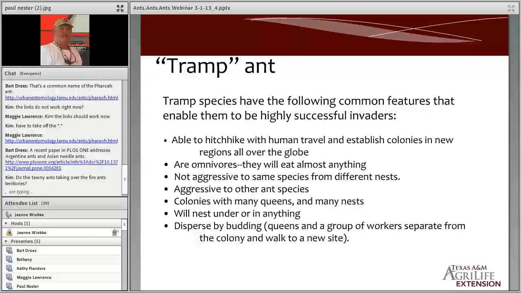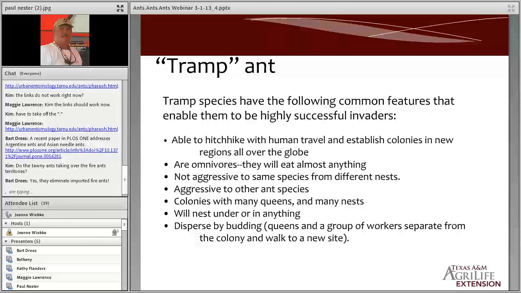And then they will have a new area. We talk about the tawny crazy ant and some work that has been done down in East Columbia, Texas. They move about 300 meters a year. This is some work that Dr. Danny McDonald has finished up, and it's pretty interesting to see that you don't normally see a mating flight with the tawny crazy ant, but they do move readily on the ground.